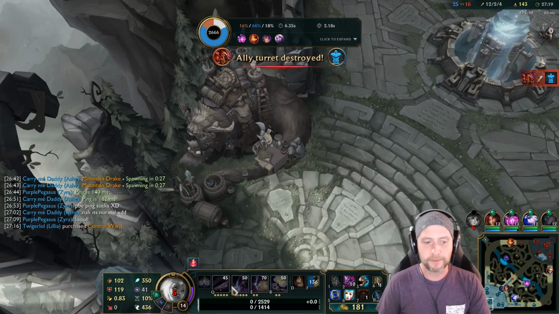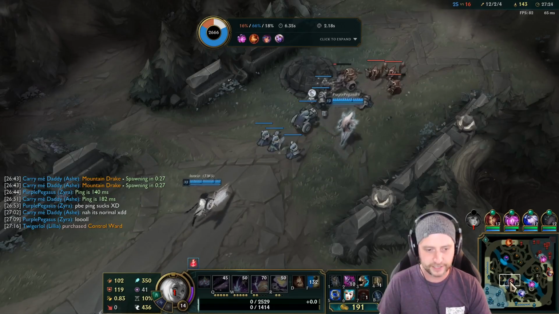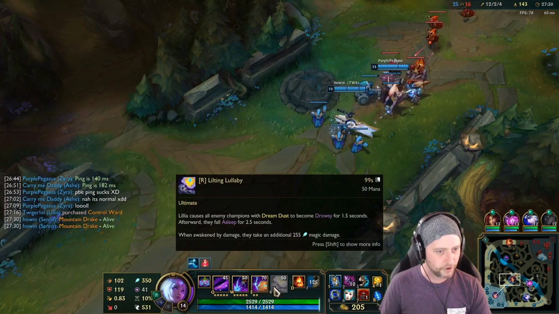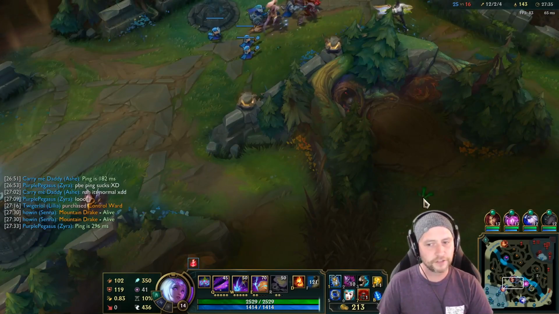Because I feel like if I jump in there, I get a Q on everybody. Like, all five people get hit by Q. It puts the dust on them. Then I activate the Lilting Lullaby, which will make everybody drowsy and then they fall asleep and then blow everybody up with damage. I feel like that's kind of the way that we go.